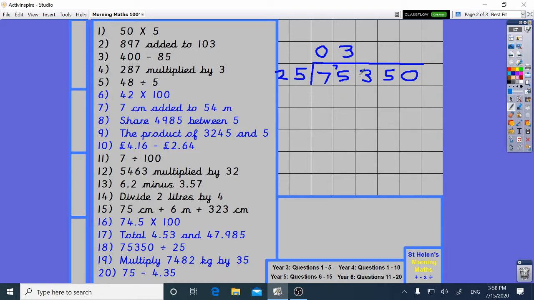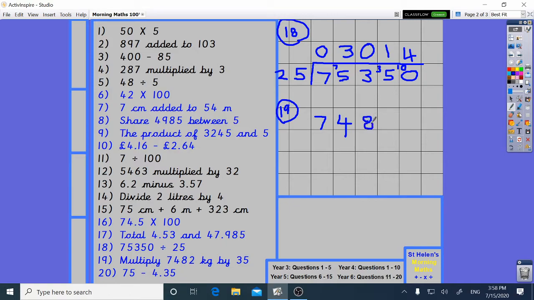How many 25s in 3? Not many, it's far too big, so none. Carry the 3. How many 25s in 35? You can fit 1, which goes up to 25, but this is 35, so remainder 10, and a lovely 100. You know 25 fits into 100. 25, 50, 75, 100. It's 4. That's one of the easiest long divisions we've had for a while. Let's go on to number 19. Sorry, that was number 18. I know some of you like those question numbers for when you're moving around in the video.